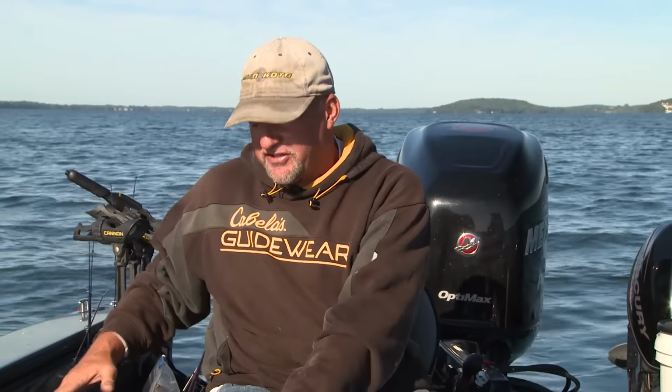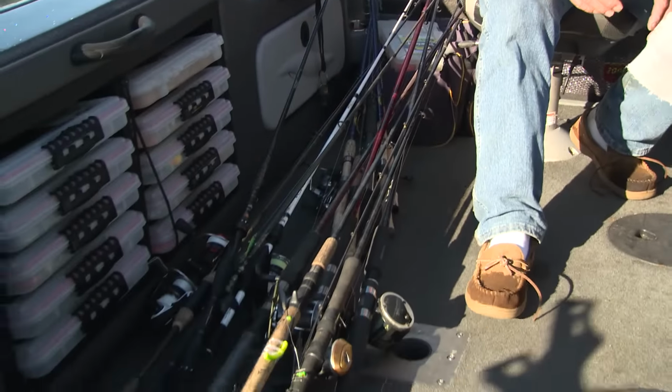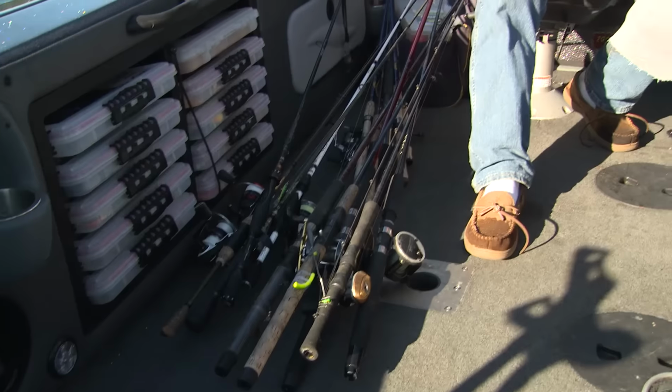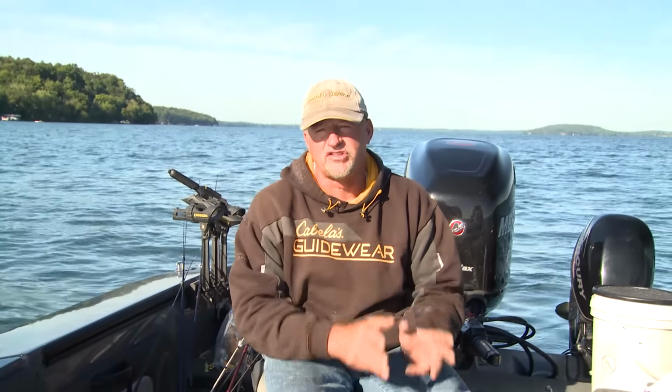And you can see, just to start the morning off, when you come out on this lake, besides all the rods we have in the rod storage, we have a pile of rods sitting out here because there are so many different techniques that we use out here. It's probably one of my favorite places to come because there's not too many places in Wisconsin where you can jig for lake trout on an inland body of water. So that's what we're gonna start today off.